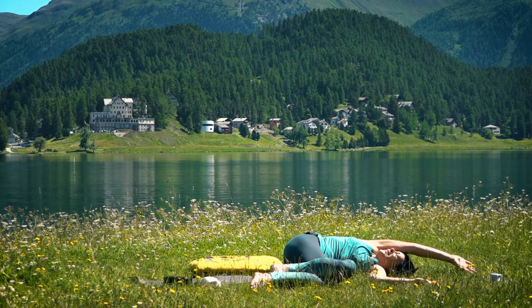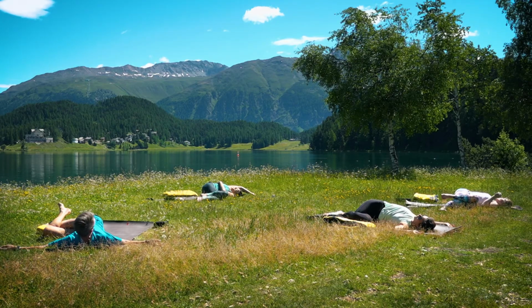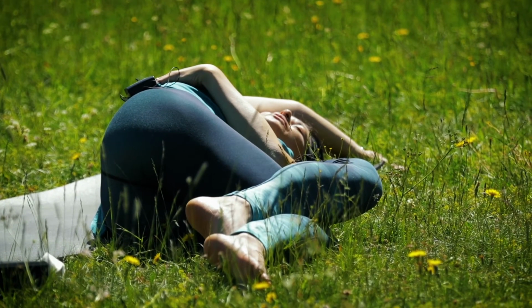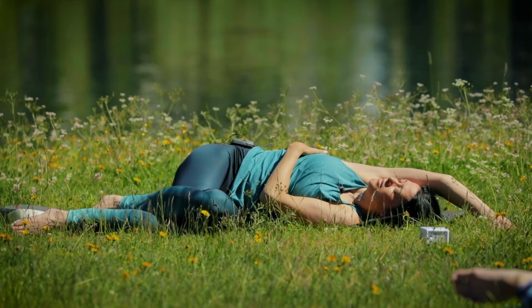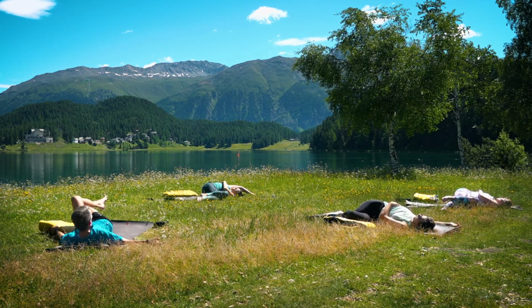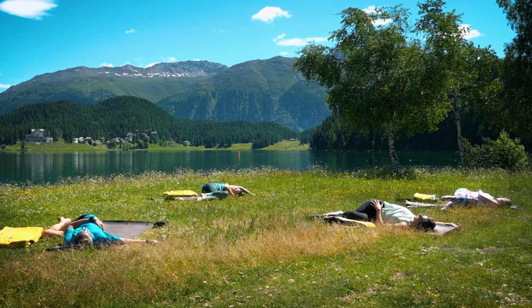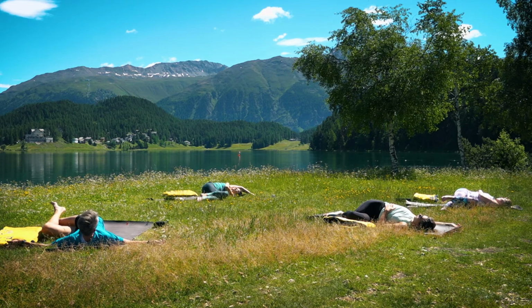Right arm along the face towards the back. Left hand on your ribs. Inhale into your hand. Exhale, tuck tailbone towards the back, towards the knee, the heels. Feel here the length into the lower back. Bring the hands slightly higher towards the armpit. And breathe into your hand. Hand on the armpit, breathe into your hand. And relax internally even more.